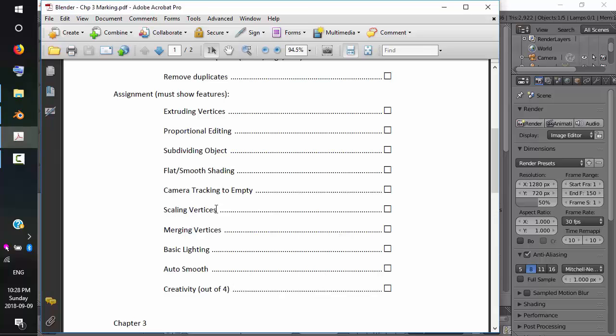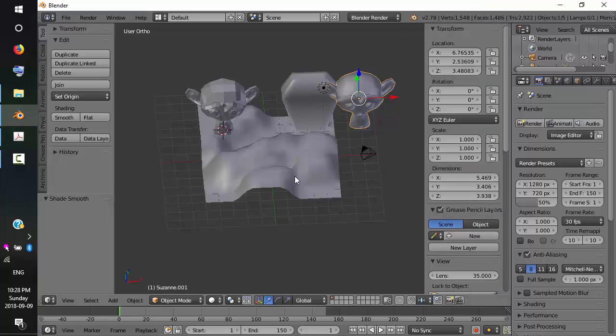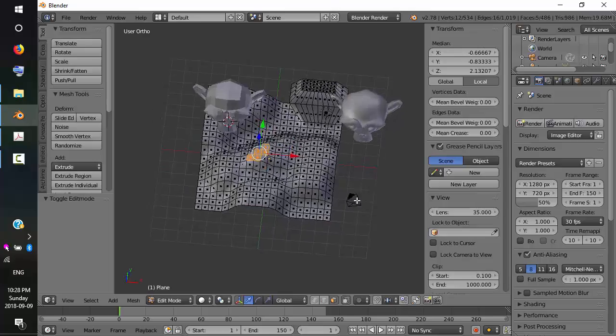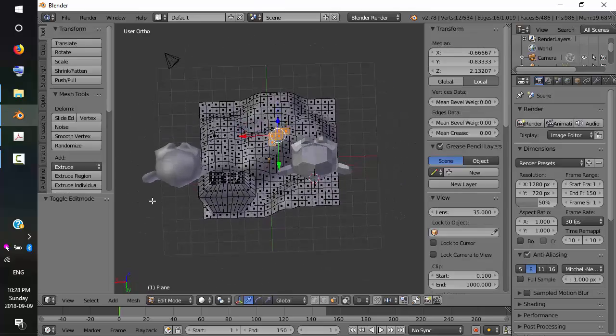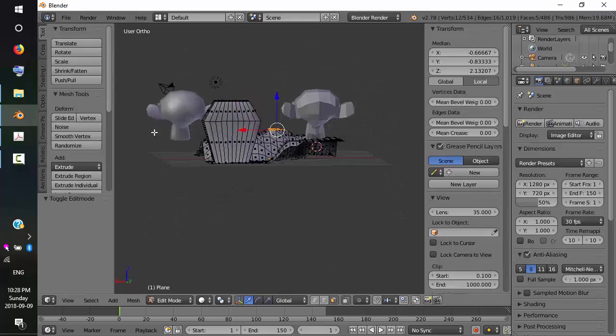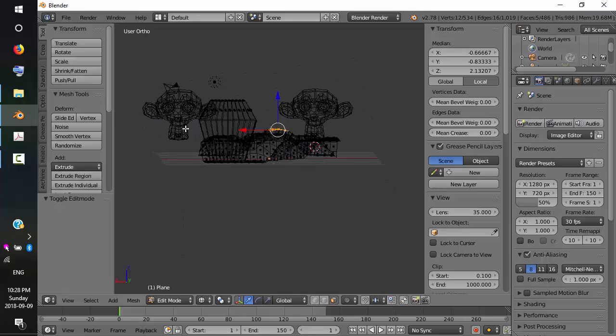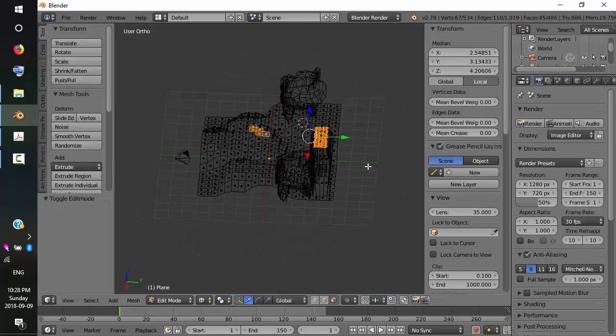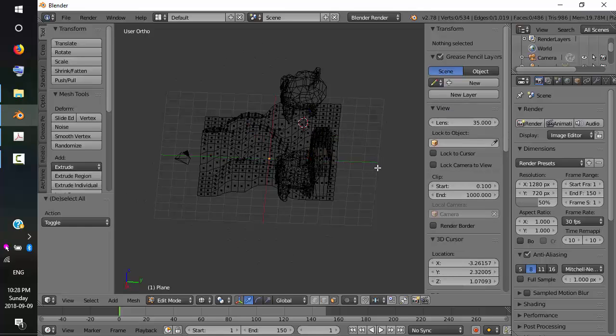And we've talked about scaling vertices. Let's look at merging vertices. Okay, I'm going to go back to this object, tab. So looking at this, maybe there's too many vertices at the top. Again, shading off, circle select. I've got all those top points. Oops, those are still selected, so A, turn them off. Actually, I want to be in vertex mode.